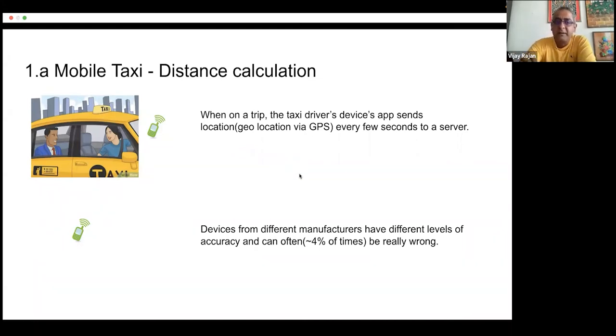Typically, what happens is when the trip ends, the driver device contacts the server and tries to get the amount for the trip. But there are times where the taxi stops at a location where there is no signal, and the passenger has to leave, and you need to get a transaction going. So at that point in time, the device that the driver has needs to do the computation without having to go on the air and make a calculation.